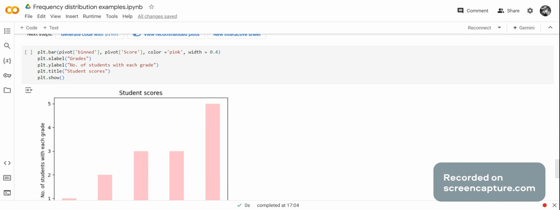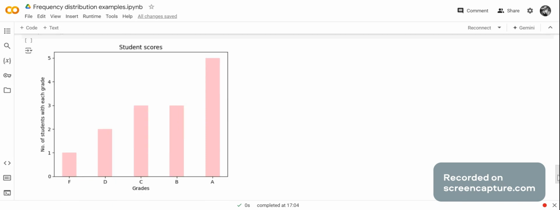So plt.bar(pivot.binned, pivot.score, color equals pink, width equals 0.4), plt.xlabel is grades, plt.ylabel is number of students with each grade, plt.title is student scores, and then you have plt.show, and now we've got our bar chart. You'll see that we had 1 F, 2 Ds, 3 Cs, 3 Bs, and 5 As. So that's how you make a frequency distribution.